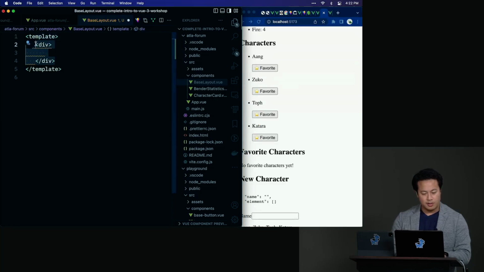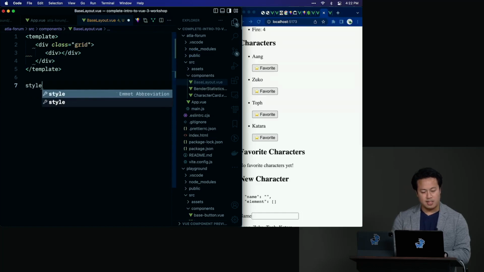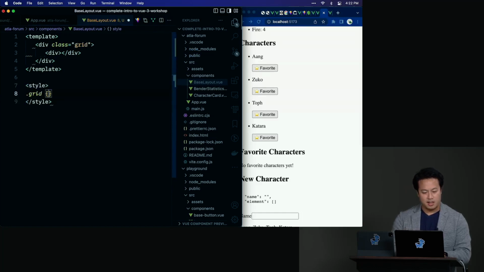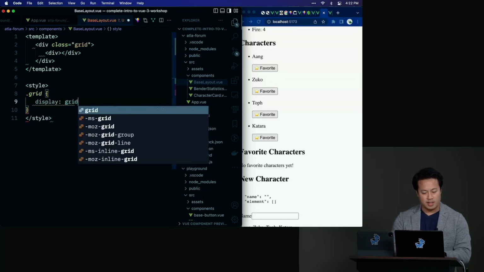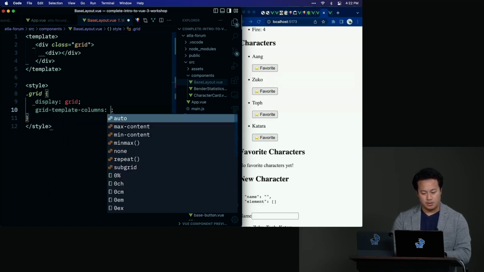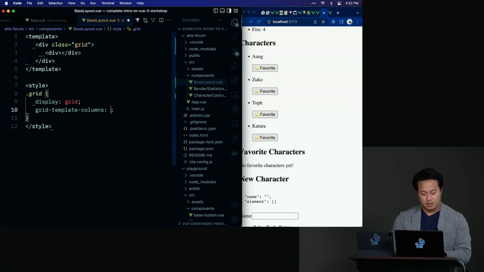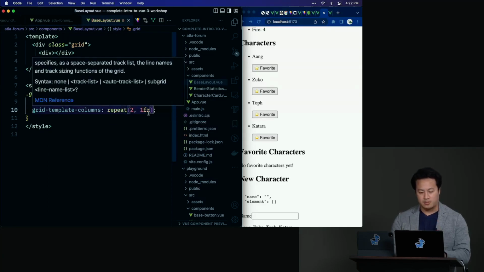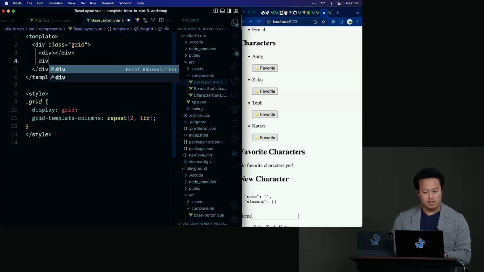So let's do a div with class grid, and this time we'll open a style block, and for grid we'll do display grid and grid-template-columns repeat 2, 1fr. Basically this will repeat two columns.